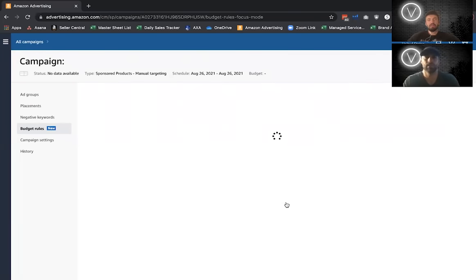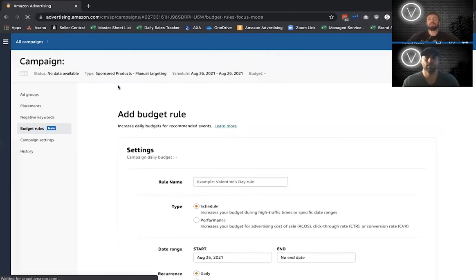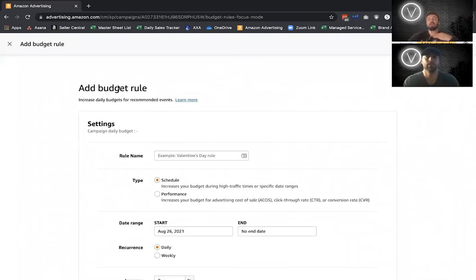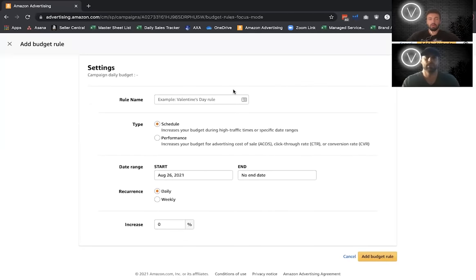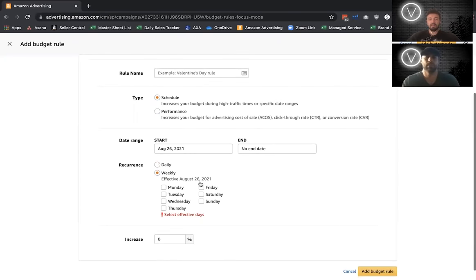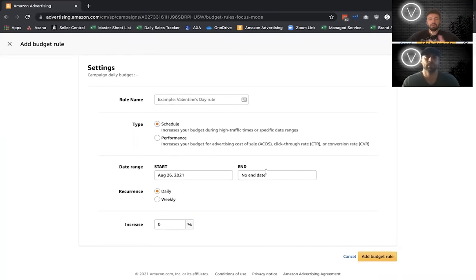So let's say the brand that you're working with is doing a big marketing promotion, or you plan on doing a lightning deal, or Black Friday, Cyber Monday is coming up, and you want to increase the amount of money you're spending, but you don't want to have to go back and change it afterwards. Well, you can go in and tell them, hey, on Black Friday, Cyber Monday, increase budgets by 50%. If you've got a $100 budget, it'll put it up to 150 for that day or that week or whatever time period it's at. And then you don't have to worry about scaling that back.